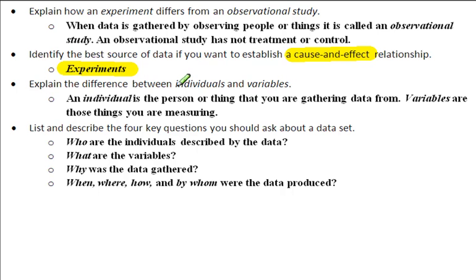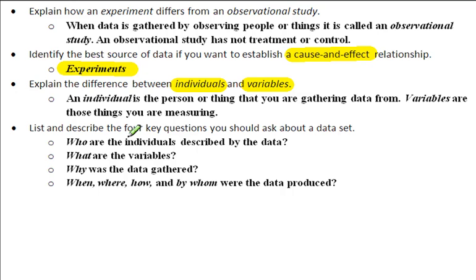All right, the difference between individuals and variables. If I want to know how well two different fish foods work, the individuals that I'm going to measure are going to be the fish, and the variables are going to be how much fish food is given and the weight of the fish. So I have an ability to compare. If I want to know how a machine's working that makes ball bearings, then the individuals that are measured are the ball bearings, and the variables would be the different measurements or how many of them are made over a certain period of time. All right, so I have these individuals, which are the things that I'm measuring, and the variables, which are sort of the things that I want to know about.